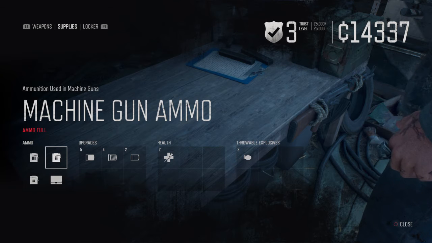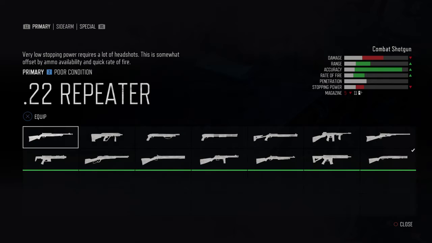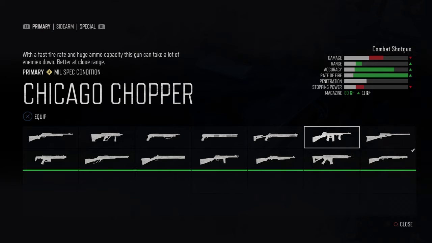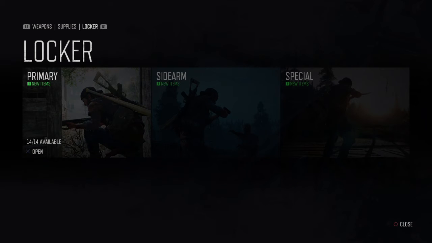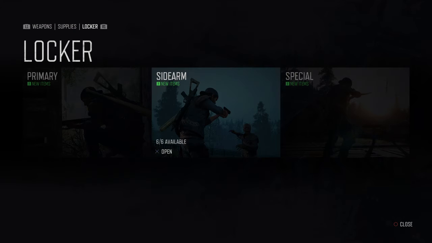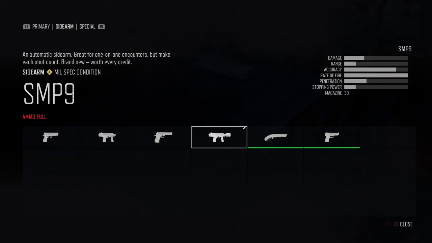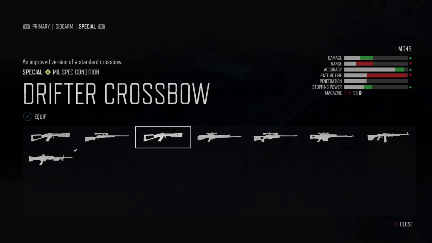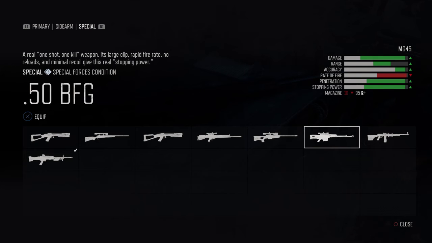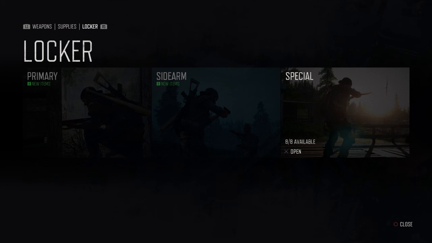Wow, okay, wait, so what are we armed with? Oh, shotgun ammo. Then that means we can go to our locker, so our primary now, we will still use the Chicago Chopper. And then on the sidearms, yeah, we're having this one. This is the mil-spec one. And then on the special, we have the light machine gun. We can also use... what's this other one? Oh, the RPD? No, we can use that. Oh, the BFG. Or we can use this one. I think we'll use this one because we're going for the old sawmill.